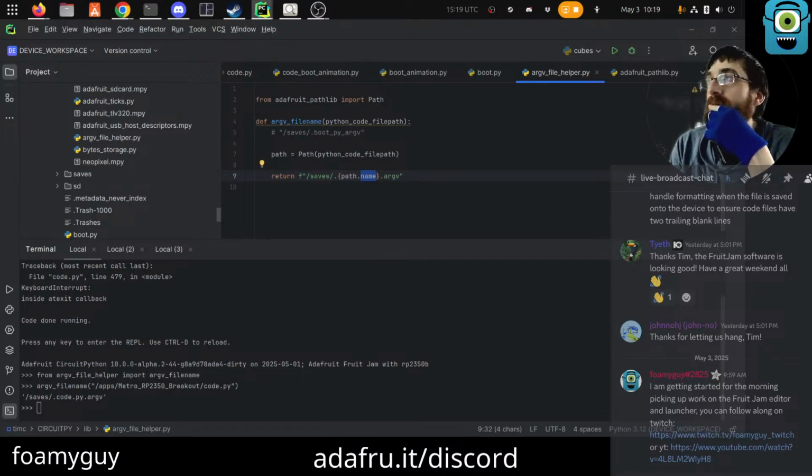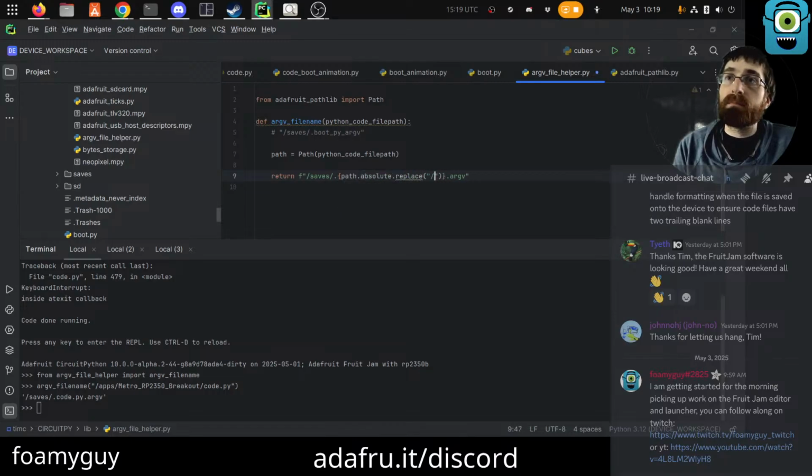So we need more than just the name. I guess we could do the full path and we could just get the slashes replaced by something, or replaced by nothing, I guess, if we really wanted to.